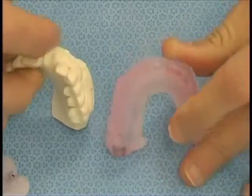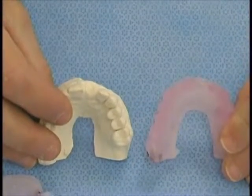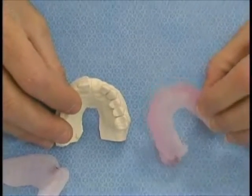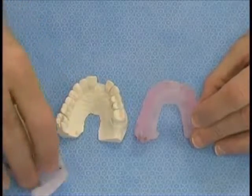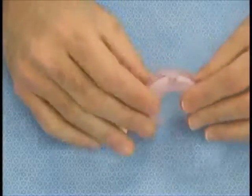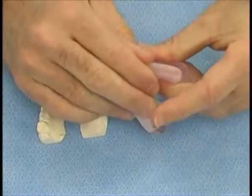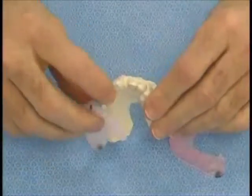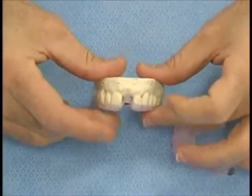So in comparison, I'd like just to show you and compare the stereolithic model to an actual impression taken from the patient. It's actually quite remarkable that from a digital image, the CAT scan image, you can actually create a three-dimensional stereolithic model that's so comparable to a Permlastic impression of the patient. In fact, the stents that are fabricated thusly fit just as well on the stereolithic model. There's no rock at all involved in this, and in fact they are transferable to the standard model as you see here in exactly the same way, and again with no rock involved at all, and a very stable type of foundation that you see.